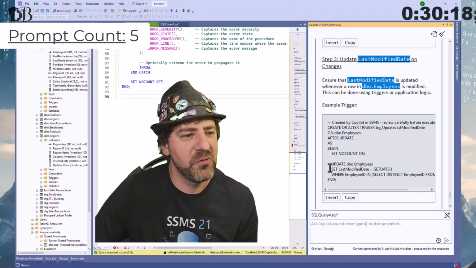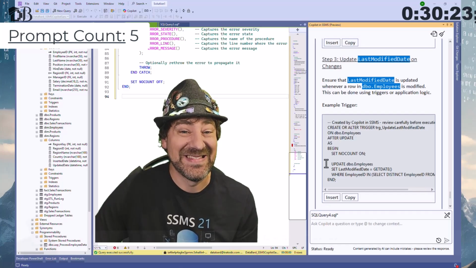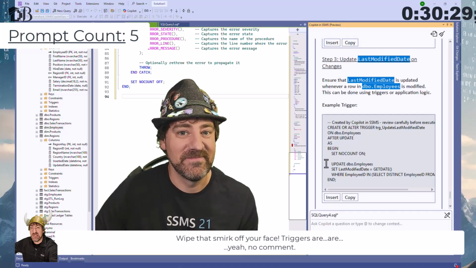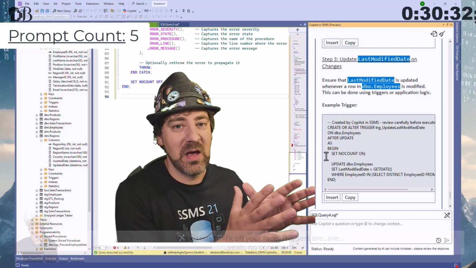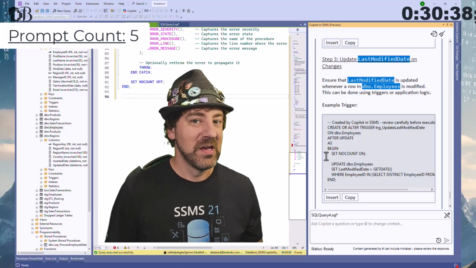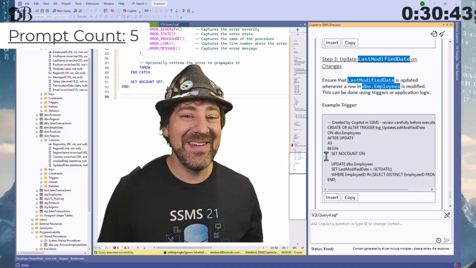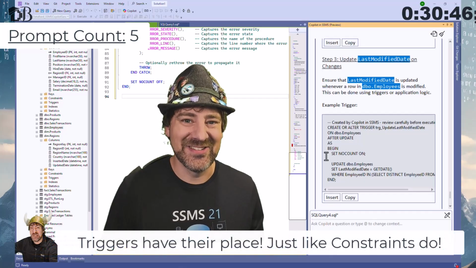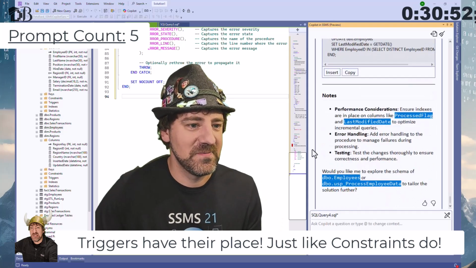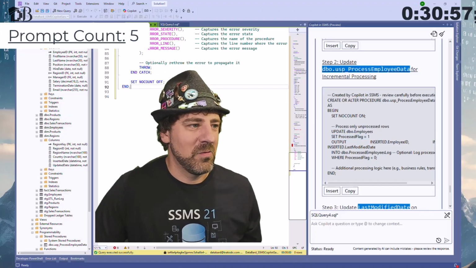Oh, it wants to create a trigger for it. If you really like triggers, you could do this. I'm not a fan of triggers. But I suppose, admittedly, this would be up to whoever's designing the application that would be inputting records into employees. So if you truly want to do triggers, you can. Please consider an alternative. Personal preference. Okay, personal preference. So, alright, it's okay, but it's not great.